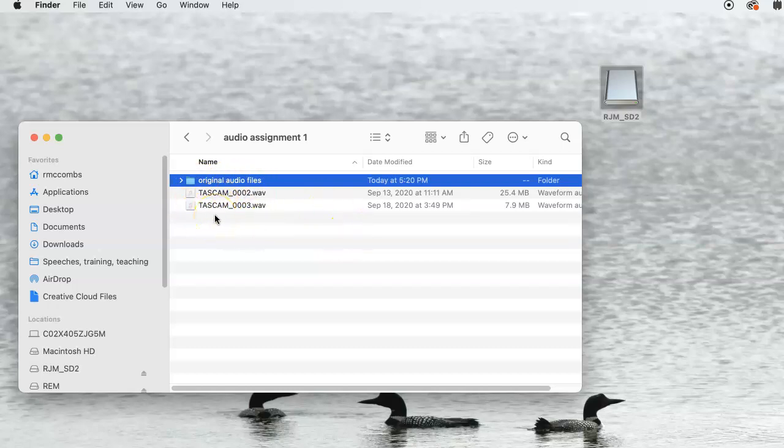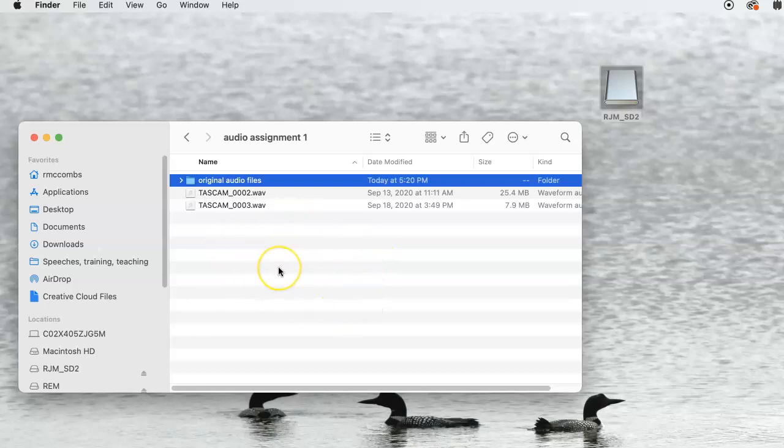The reason I'm going to do that is because it is possible when you're editing to edit the files and then save those back to the original file and accidentally delete something you needed, or to overprocess something. Weird things can happen. So I always want to have sort of a backup of those audio files. And the same thing is true for photo editing, because both of them can use a method called destructive editing, where it doesn't retain the original file but saves those changes back to the files. I want to make sure there's always a copy that if I really mess up somehow, I will still have a good version. So here they are.